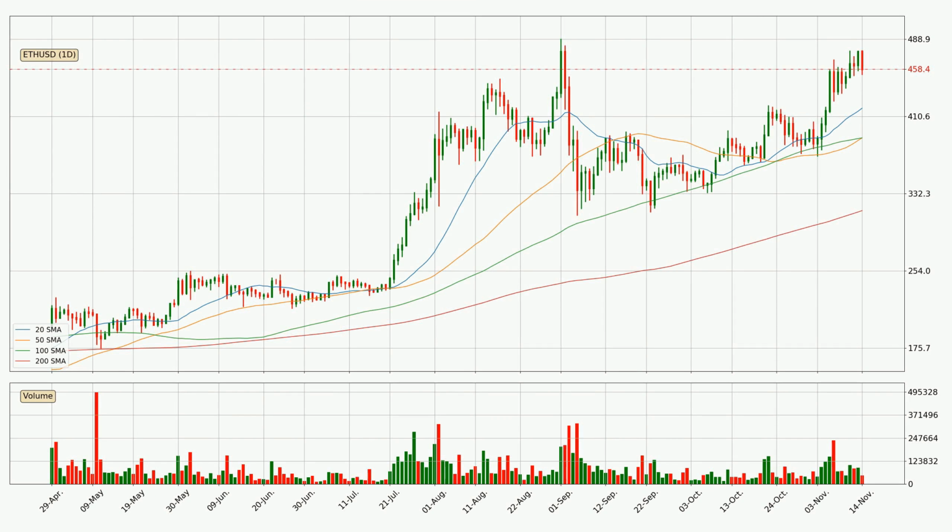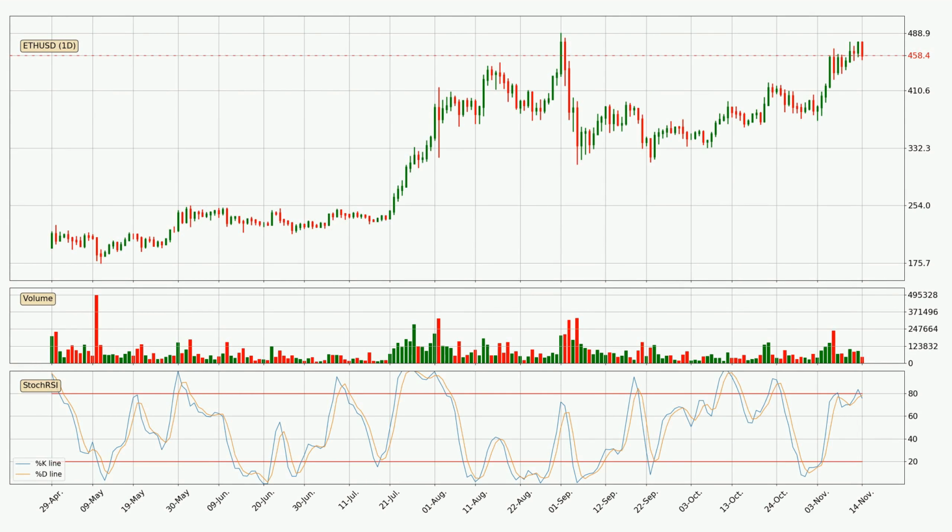Looking at the daily simple moving averages, the current price is above all simple moving averages for this time interval, which looks bullish, and it is to watch if the closest SMA, the 20 SMA, could hold support, or the price will break it to the downside below the current price of around 419. Jumping to the daily stochastic RSI, the stochastic RSI currently shows no overbought or oversold conditions, but the %K line is below the %D line, which means the current trend is on the downside.